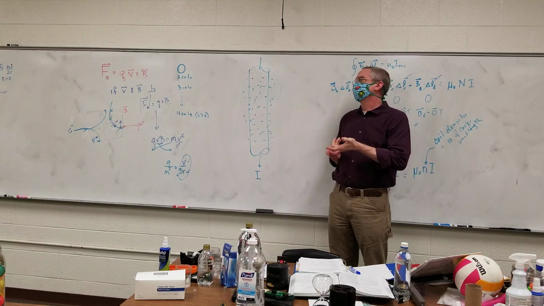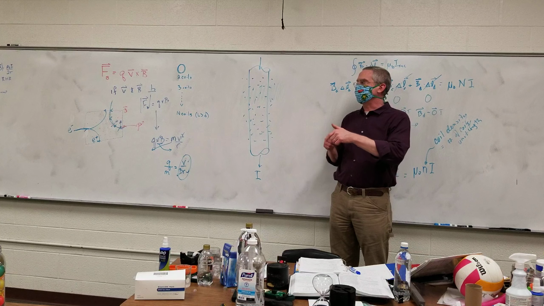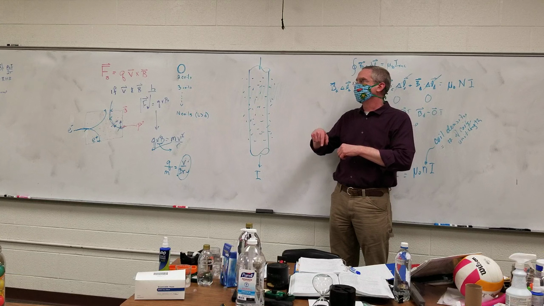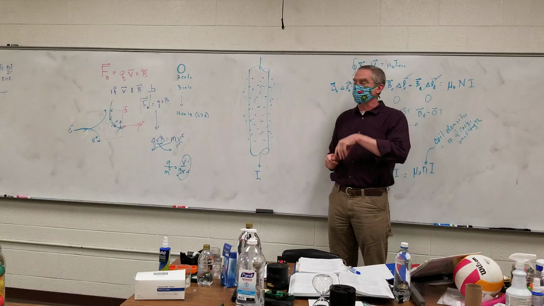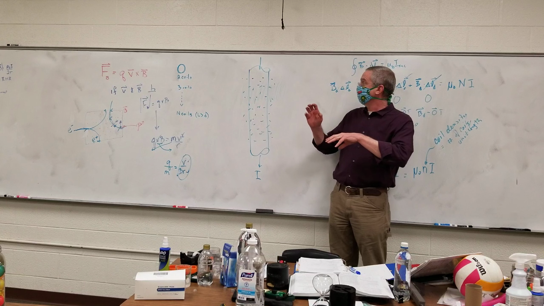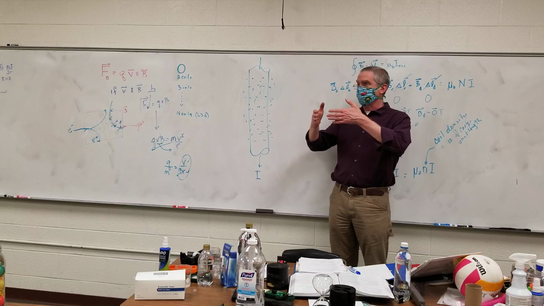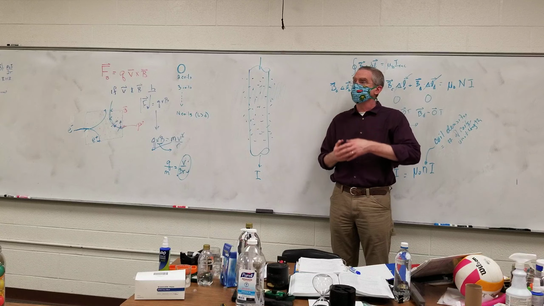Let's see. It'll spiral. Well, not spiral down. Trying to think of what you would need in order to get it to go spiraling. You would have to have another. You can create that. You would have to have a magnetic field going one way and an electric field going another way. Then you can get that spiral going. Okay.